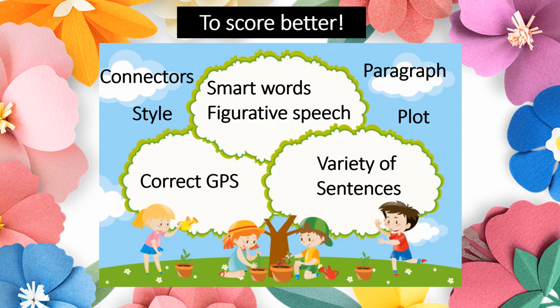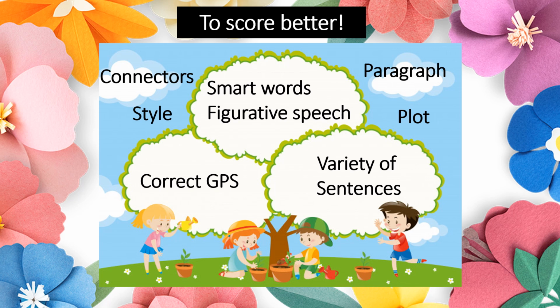This is another tip for you to score better. Okay, how do we score better? We use connectors. Okay, so it is a style of writing, so you use connectors. And then we have to write in paragraphs to show that you have a plot, a story plot. So you arrange it in paragraphs.